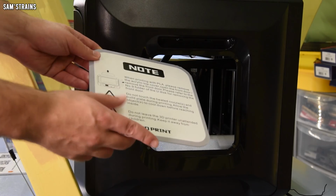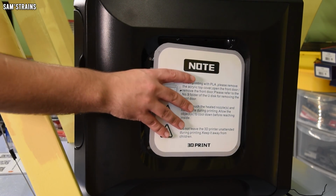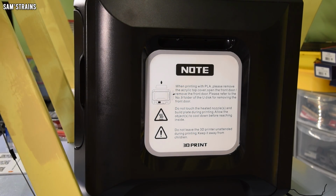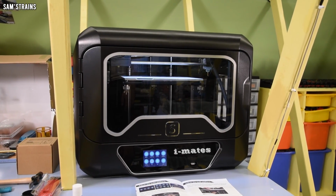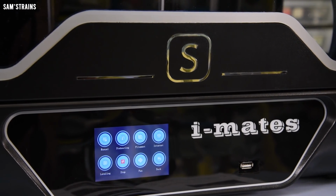Not sure if these text stickers are supposed to come off or not, but it doesn't matter too much. And I think they just snap onto the side with magnets. Yeah, they do. So that's pretty good. You've got easy access. Gotta say, first impressions, quite impressed with this thing. It all seems to be well thought out, seems to have everything you need. The thing lights up with LEDs when you switch it on. Seems so far like a quality item.